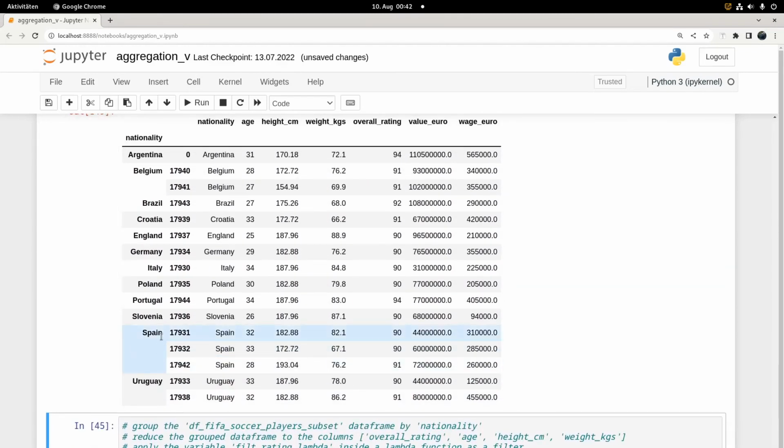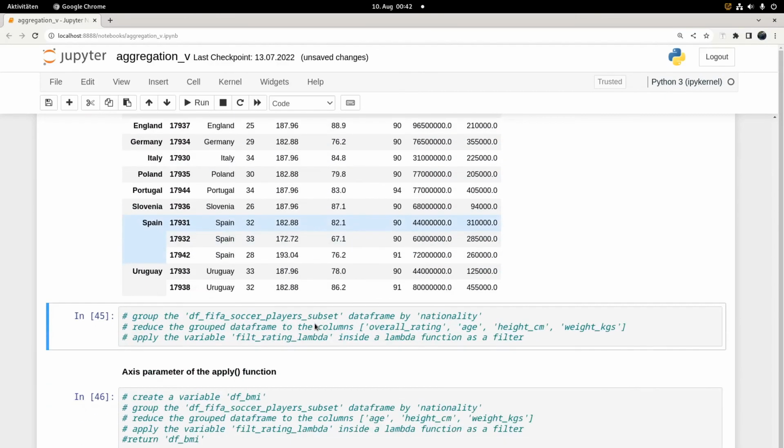We see that Spain has 1, 2, 3 players that have such a high rating. Belgium also has 2 players in this very high rating level.